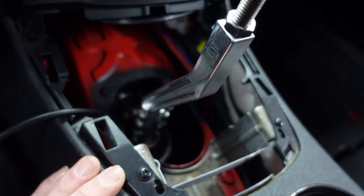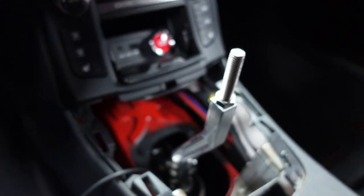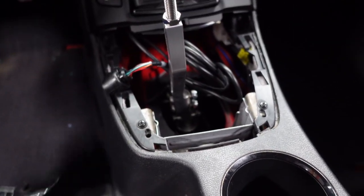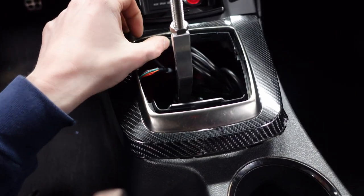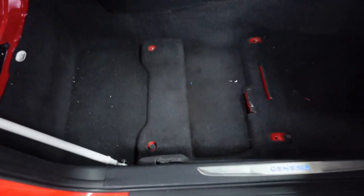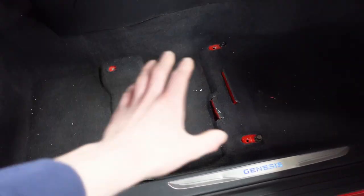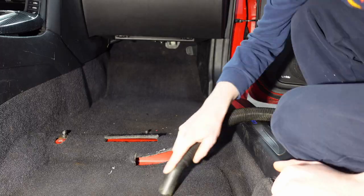This is a Sikky 1.5-inch kinked shift rod. I believe it's like 10 inches tall. Just going to tuck this back in here for now, and we're going to have to come back to that later. Before we can put the seats in, we're going to have to vacuum this up real quick, and then I'm going to pull out the carpet cleaner, and we're going to start shampooing this area and cleaning it all up.